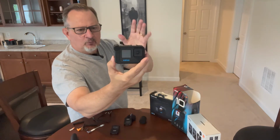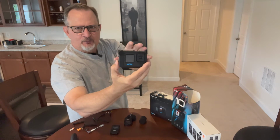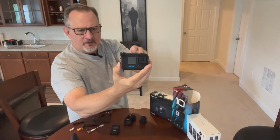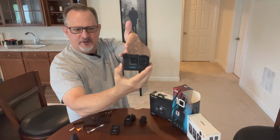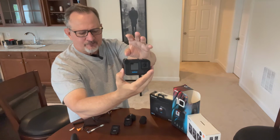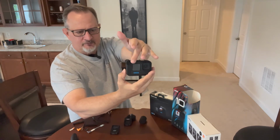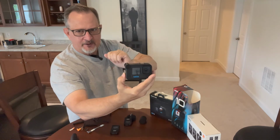And now once you do that and you turn it on, the GoPro camera is going to notice you have the media mod on. It's going to shut off its mics and revert to this shotgun mic, and it's set in the settings to go to the front facing mic. There's also a rear facing mic.